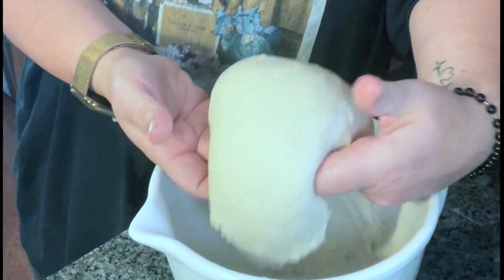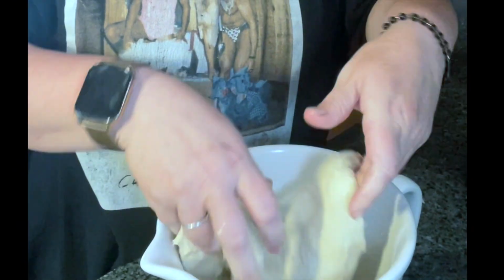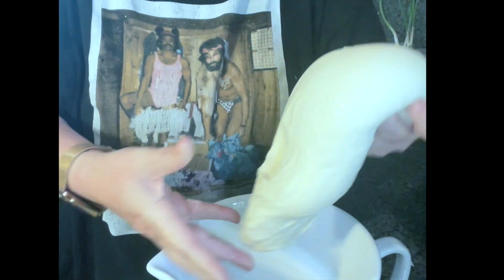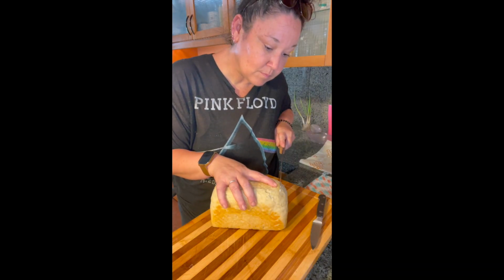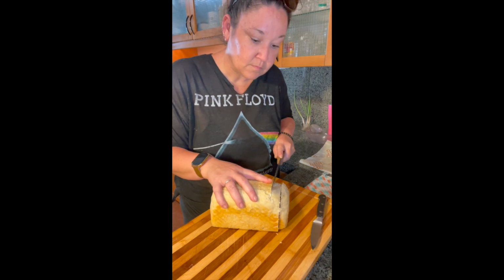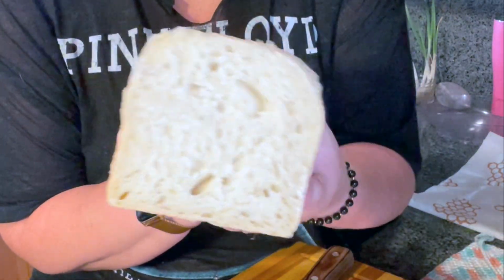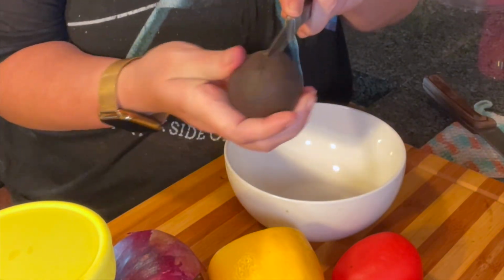Now you're going to want your bread pan to be covered and also well buttered or well greased, so that your bread doesn't stick to it. Man, it will be a super pain in the butt to get it out if you forget to grease your pan. Once your bread is out of the oven and completely cool, you can start slicing into it. Don't make the mistake of slicing into it too soon, because your bread might turn out gummy if you do that. It is still cooking, just like a piece of meat.